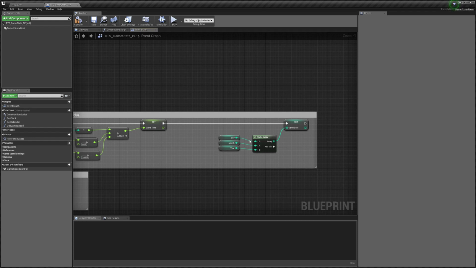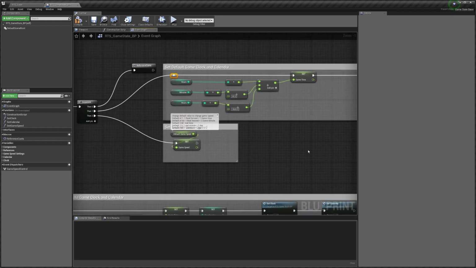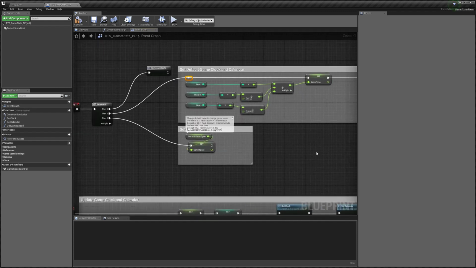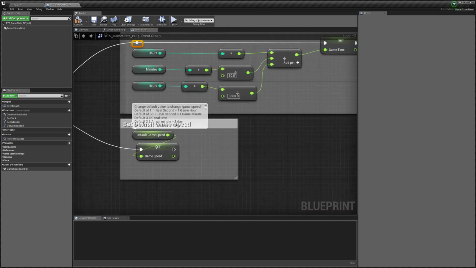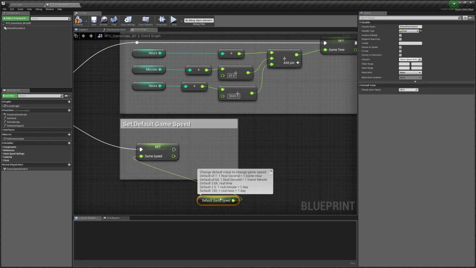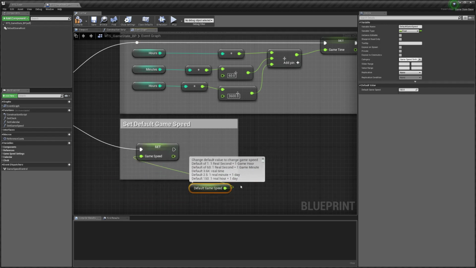Okay, sorry about that. Now, after that, we set our default game speed and our game speed itself. This is simply done to ensure that there is no issue. And if you want to see what I've written under there, it's just literally a note to myself on what the time is. So our default of 1 in here, for example, will make 1 second equal 1 hour.